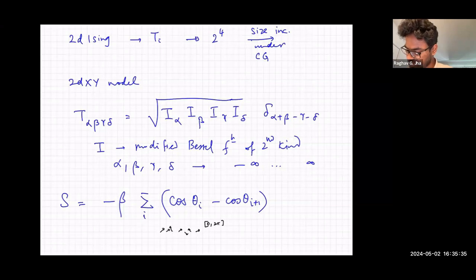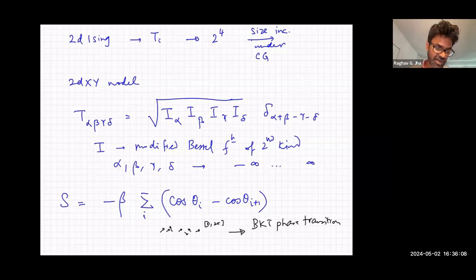And this model is very popular because this was the subject of the Nobel Prize in 2016, because this model has a very unusual phase transition known as the BKT phase transition, Berezinskii-Kosterlitz-Thouless. If you remember, Kostas asked whether you can have a phase transition when there is continuous symmetry. In fact, the Mermin-Wagner theorem says that this model should not have a phase transition because there cannot be any spontaneously broken symmetry with a continuous spin model in two-dimensional classical. But this model still has one. And that is why this was very unusual. And this transition is related to the topological excitation of vortices and anti-vortices.